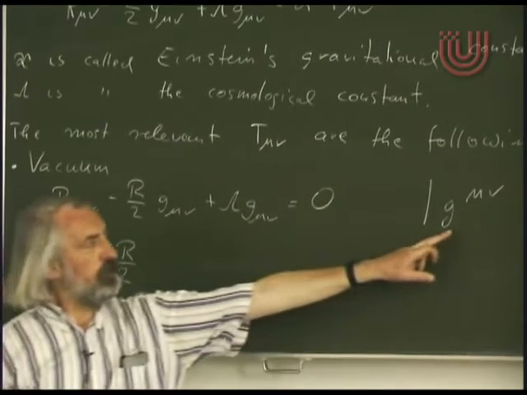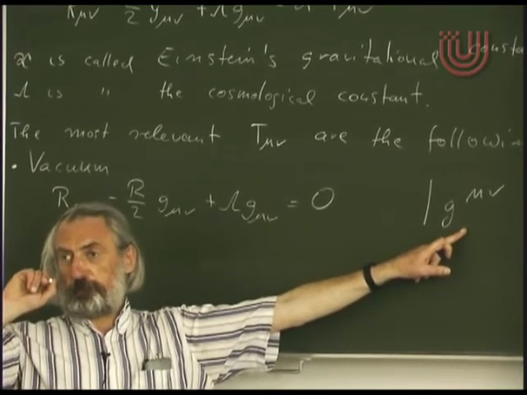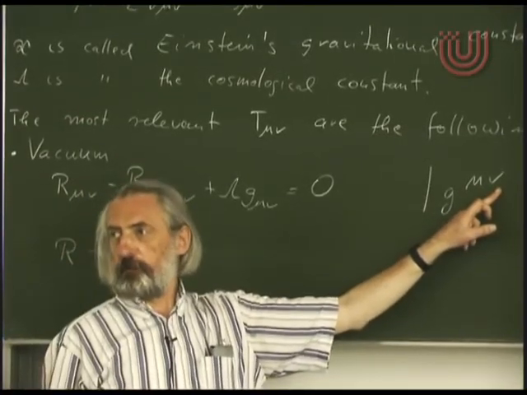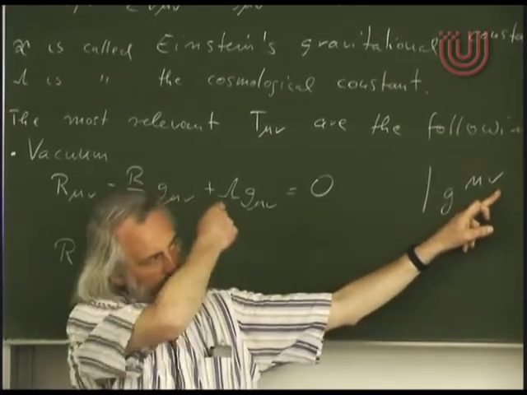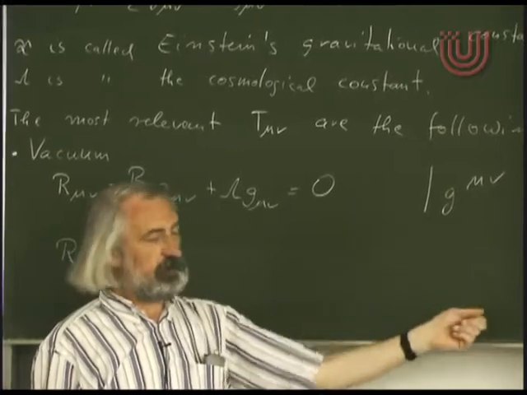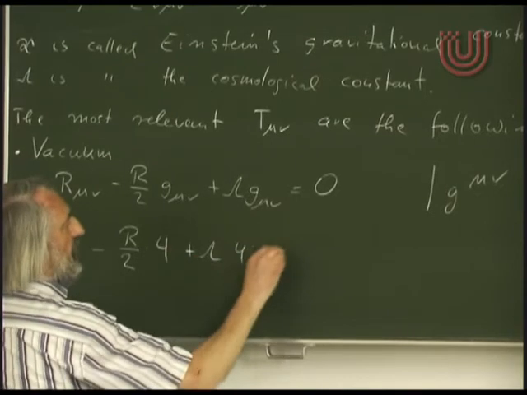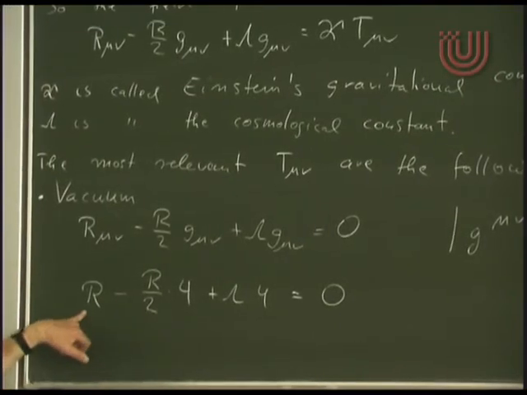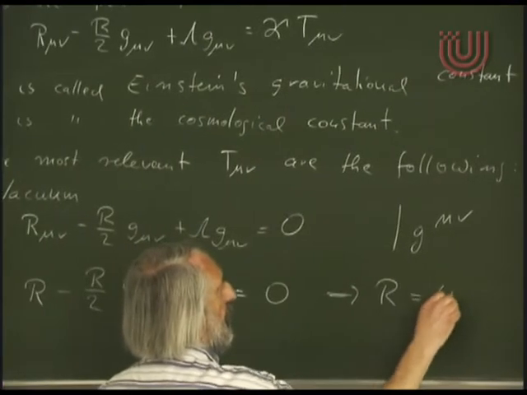Now g mu nu times g mu nu, what is this? 4. Yeah, it's a trace of the Kronecker, right? g mu nu, g mu sigma would be Kronecker delta sigma mu. And then if I equate these two indices again, then I have the trace of the unit matrix, if you like to call it this way. And this is just the number of dimensions. So this is a 4, and here's the same thing. There's lambda times 4 is 0, so we can solve this for R. This gives a minus 2. With this term together, it gives a minus 1, so I take this to the other side. Then I get R is 4 lambda.